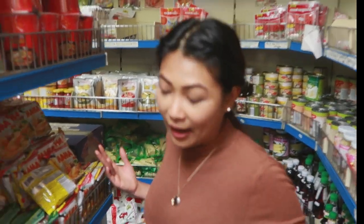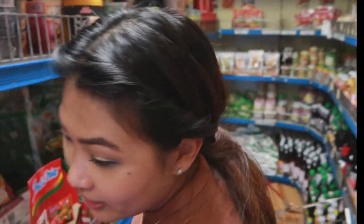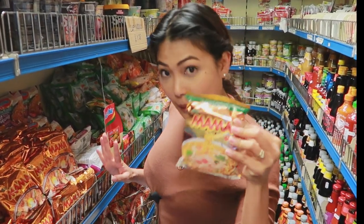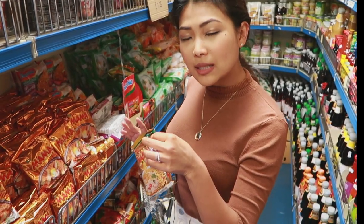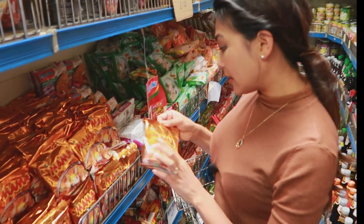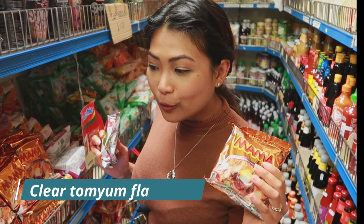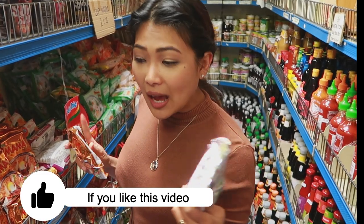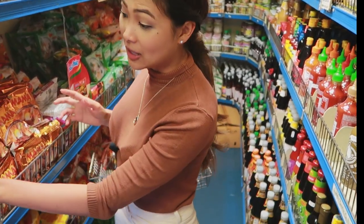I actually got a big box of 24. If you're looking to buy one of these, the best flavour is the pork flavour — that's one of the most popular flavours that Thais eat. Although I have to say it tastes a little different compared to the ones produced in Thailand, I think because of EU regulations around meat products. It's still good though. Then you have two types of tom yum: this one is clear tom yum soup and this one is cloudy, milky — kind of with coconut milk. This one has become popular in the past 10 years or so. Try all of these and see if you like them!